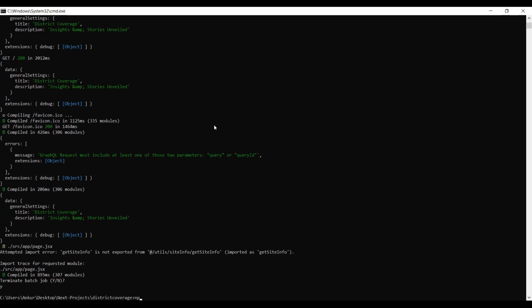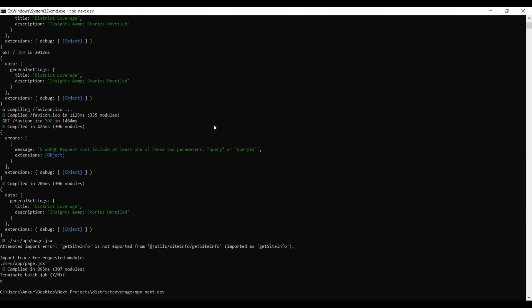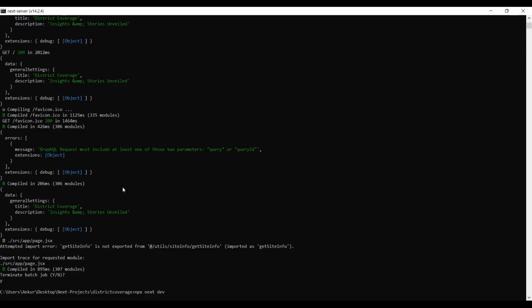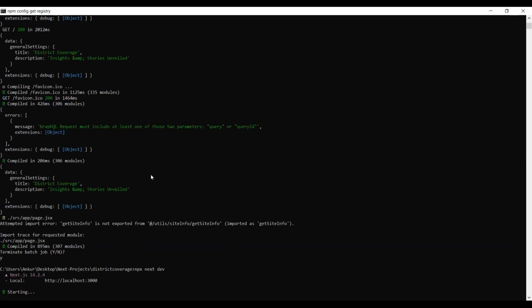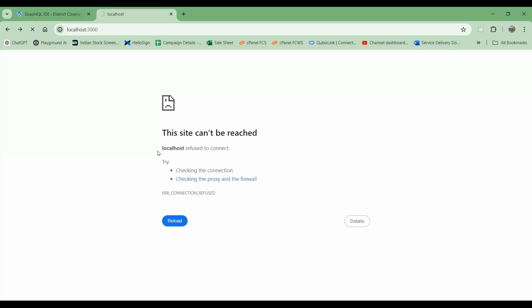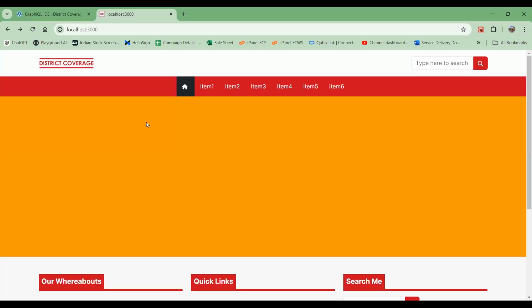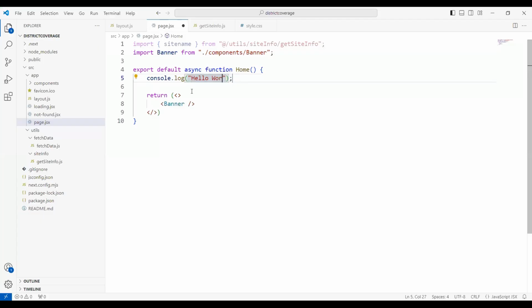So npx next dev. Just wait for it. Hello world. Cool. Now, all right, now we'll just go here and we'll try to print the site name and see.